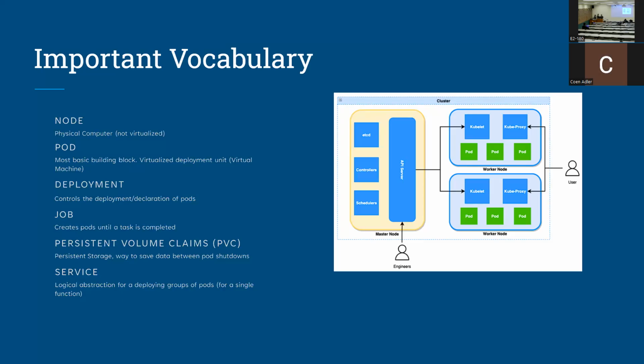Next piece is the persistent volume claim. A persistent volume claim is a way of getting persistent storage. We'll talk about what that means later, but it mainly allows you to retain data between the deletion and the recreation of pods. And then I have service here. I'm not going to really go into service, but again, it helps you set up pods in a specific way. So for instance, if you're creating a web server, you might want to use a service rather than a deployment or any of the other pieces.